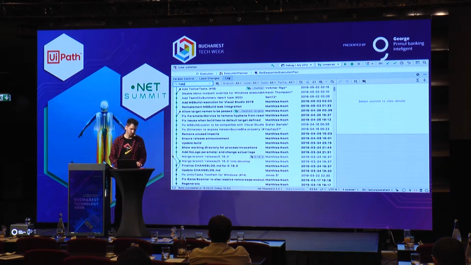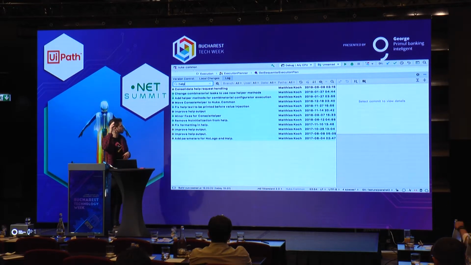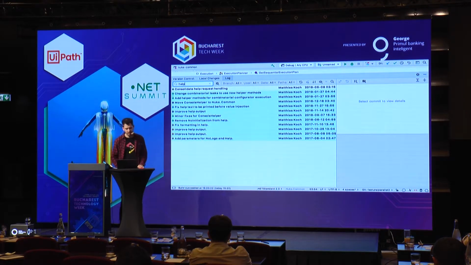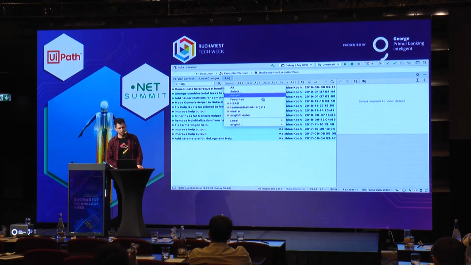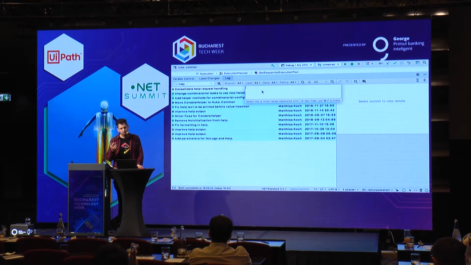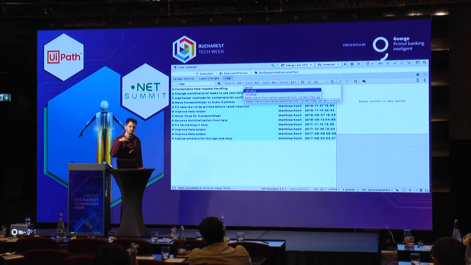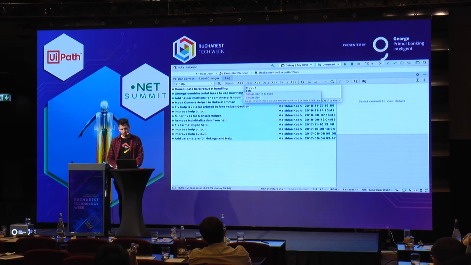If we start typing here and search for help, for instance, you immediately get the filtered items that contain help. Or you can decide to reduce that to a certain branch, which is a common thing. But we can also decide to reduce to a certain user. And in this case, we get code completion again. One of my team colleagues uses different names sometimes, so I can just use completion for that.